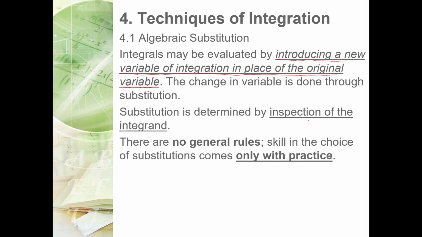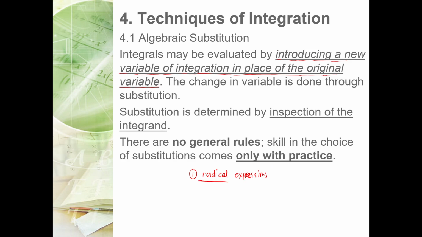Of course inspection is done in the integrand, same as U sub. And there are no general rules, and it only requires practice for you to be able to appreciate this method. Actually, I have just one rule for myself. Instead of no general rules, probably my one rule here is you have to replace the radical expressions. Wrong spelling on expressions. Okay?